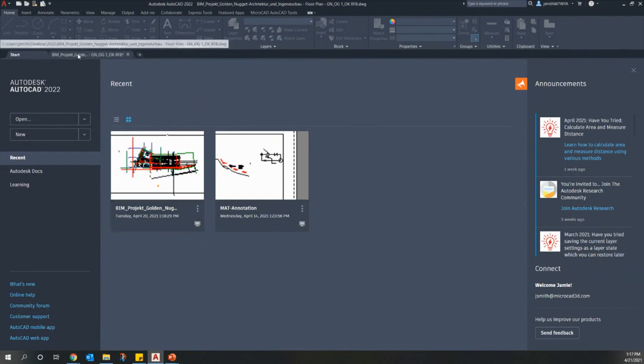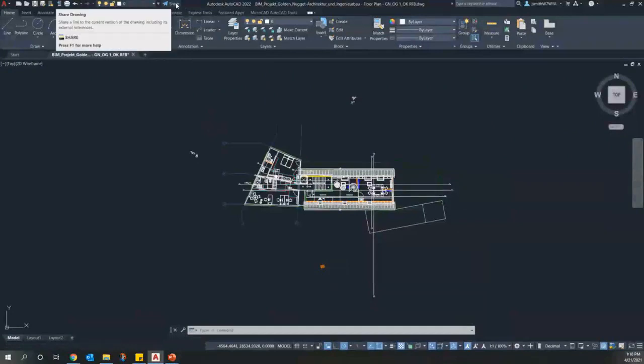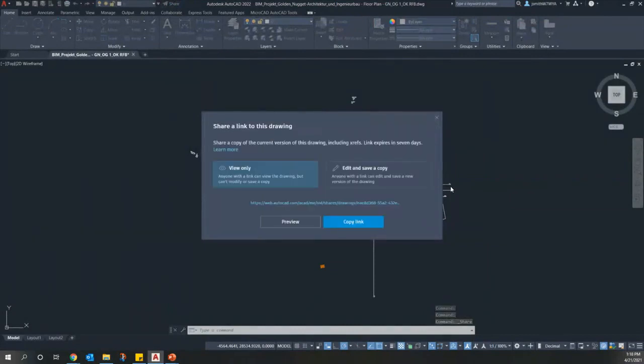So I'm going to pop into this drawing so I can get that share button I mentioned. It was actually one of the first things I noticed when I opened it as well, but right up here in the top next to the quick access toolbar, you can click the share button. And I think this is a feature a lot of people are going to be excited about. I feel like I get asked about this a lot, actually, if there is an ability to share a file as read-only. It's just a lot more cumbersome. So now this is going to save you a lot of time and stress about who is accessing your files, who has view rights and who has edit and save rights and all of that. And just being able to send it with a link is another great feature. So I'm super, super excited about that as well.